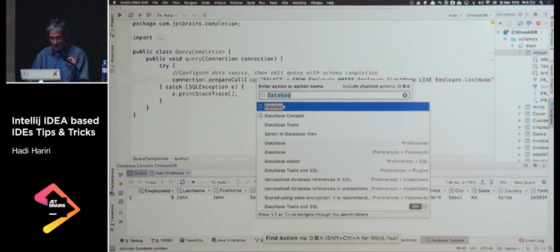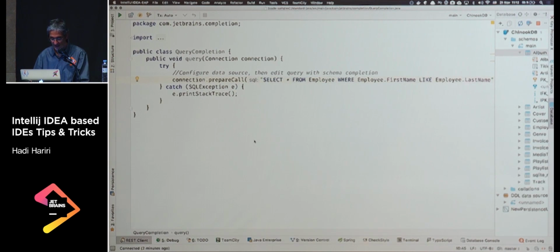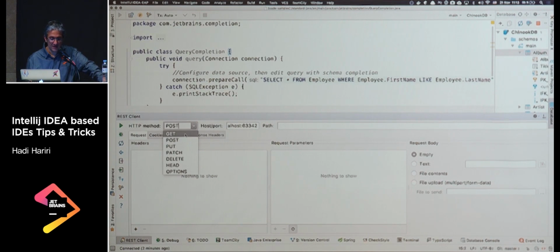One of the things that I mentioned is the test RESTful web service, right? So the test RESTful web service, if you're familiar with Postman in Chrome, is essentially the same thing, right? It's a little tool that allows you to reach HTTP endpoints.